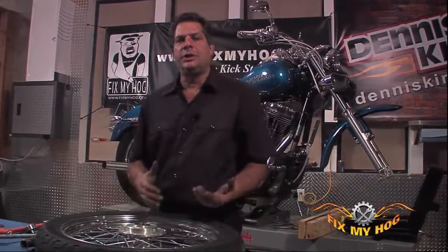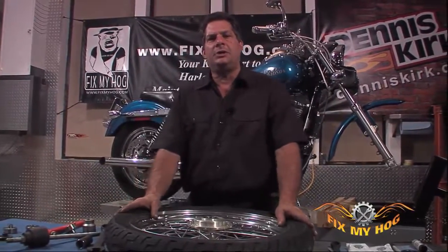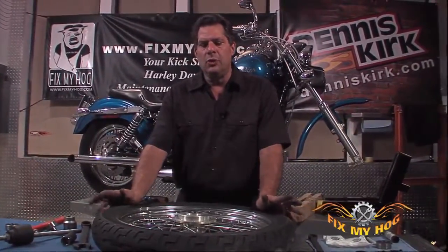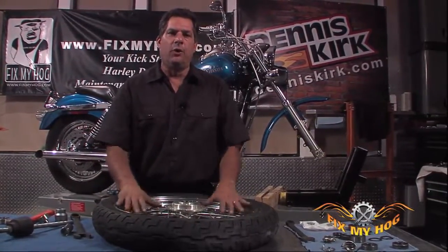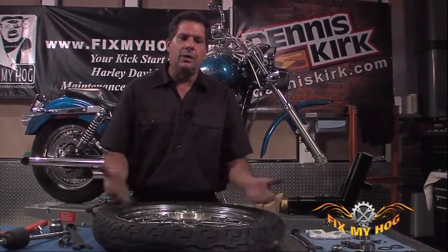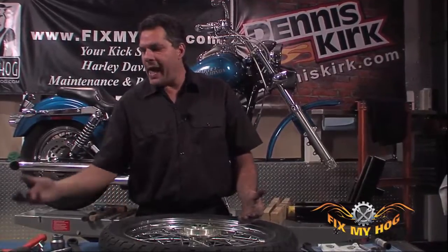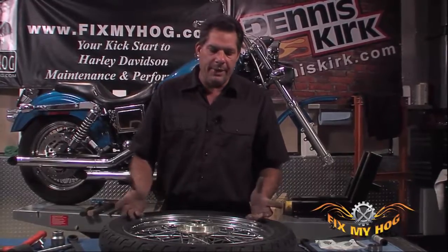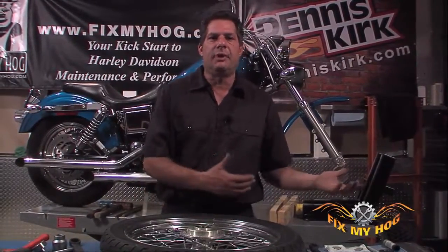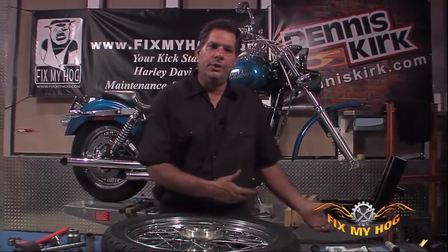And a lot of times with these sealed bearings, it's not until you're due for a tire change or you happen to buy a mag wheel or a replacement wheel for your motorcycle that you encounter this corrosion issue where the axle's frozen in the bearing or the bearing's frozen in the hub. It's all fine and well if you're going to replace the rim. The rim should come with new bearings. You're never going to remove the old ones from your factory rim and install them in a new rim.